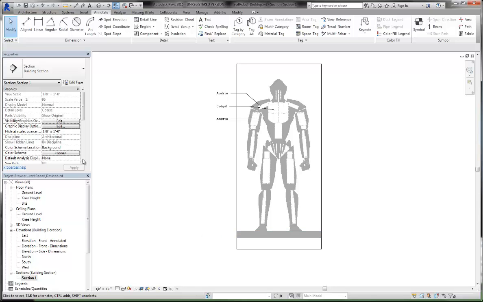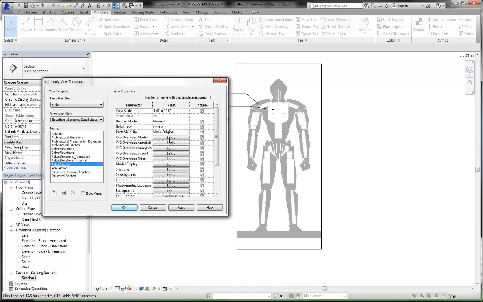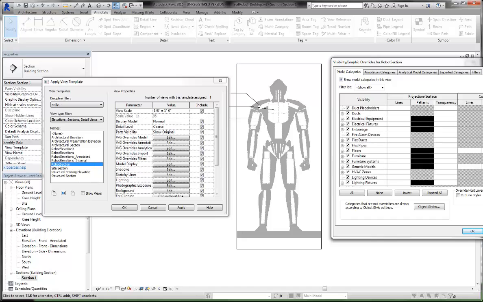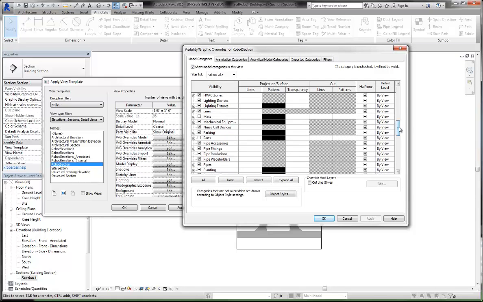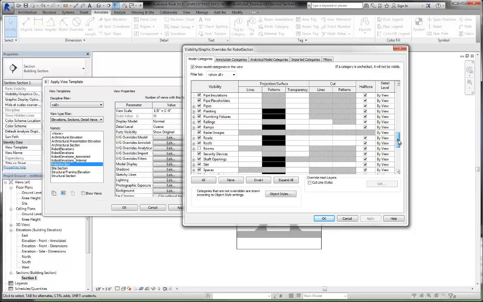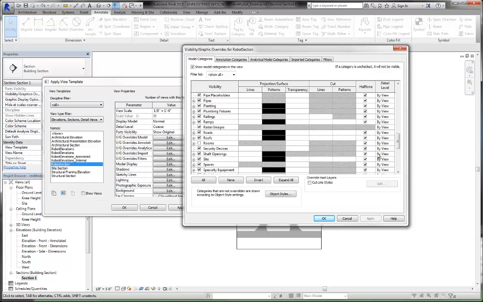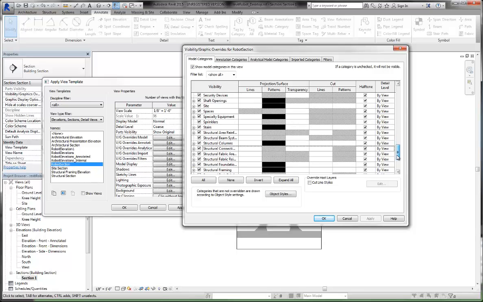Then we can come in here, and I actually want that to be black, so I'm going to edit. Put this in here so you can see what I'm doing. See if I can remember where the regions are.